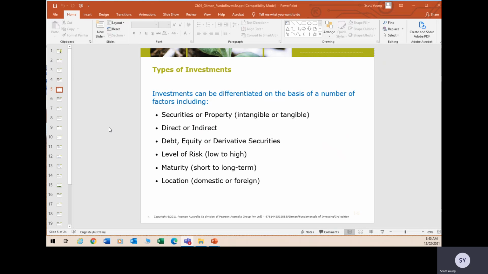Okay, so the next category and area as we break investments up. As you can see, these 6 topics are breaking investments up. And when we talk about investments, really we need to go through all of these particular categories to get down to the point or the exact factor of what we're investing in or what we want to buy.